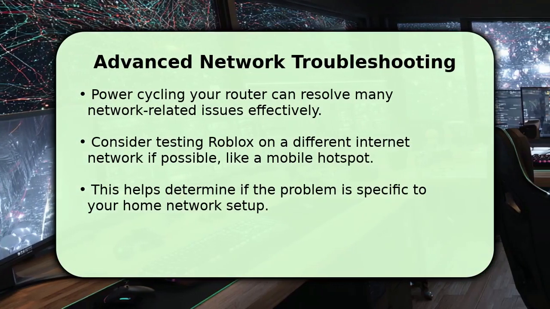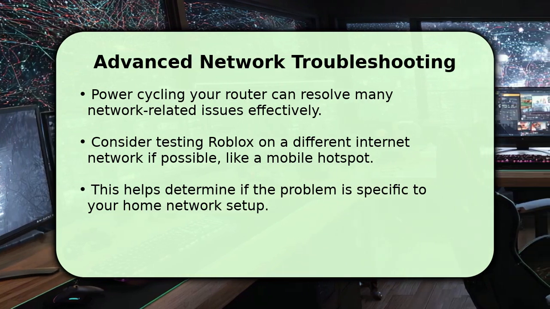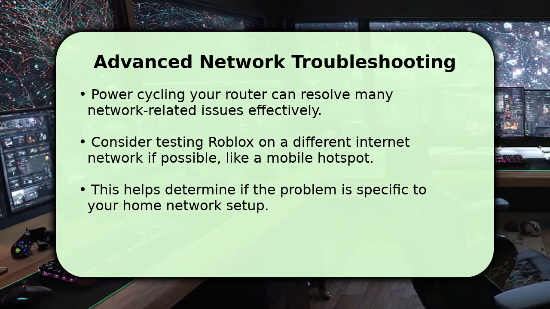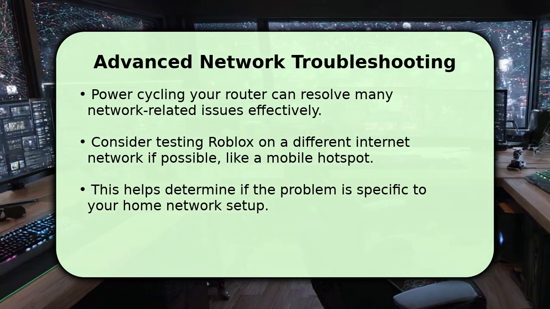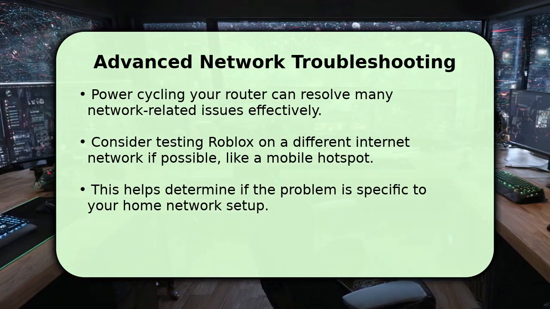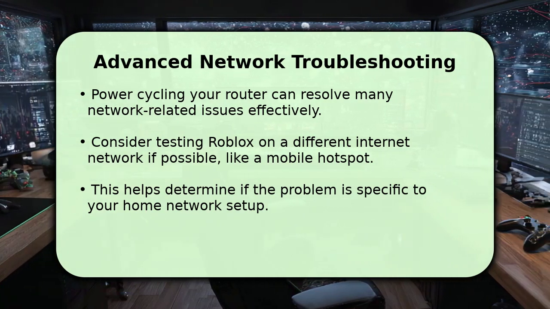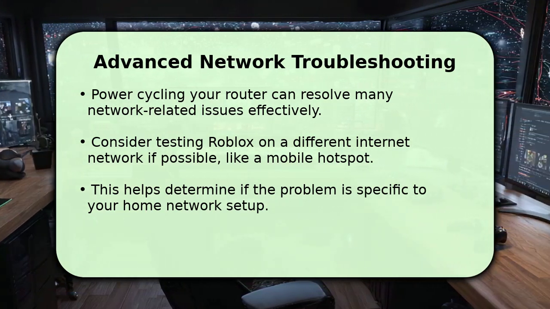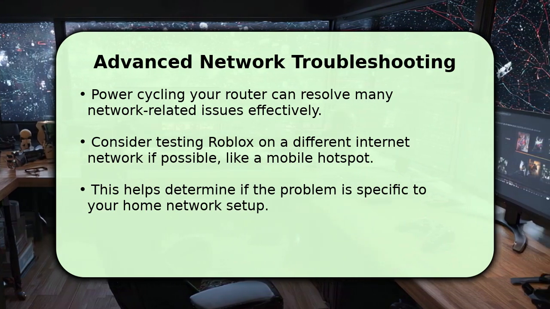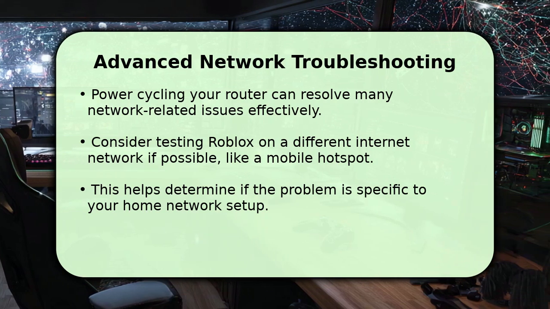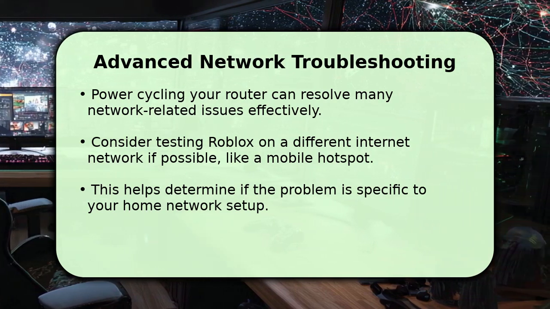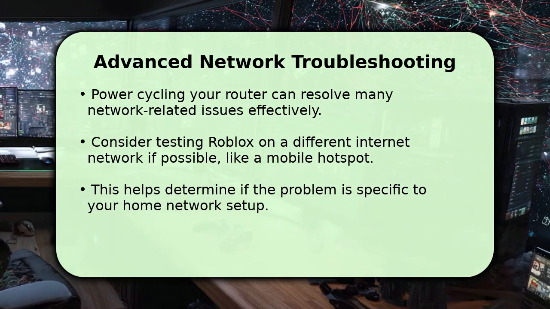If your internet seems fine, try power cycling your router by unplugging it for at least 30 seconds, then plugging it back in. This simple reset can clear up many underlying network communication problems. Additionally, attempt playing Roblox using an entirely different network, such as a mobile hotspot or a friend's Wi-Fi connection. This test helps confirm if the issue is with your local network settings or something else entirely, guiding your next steps.